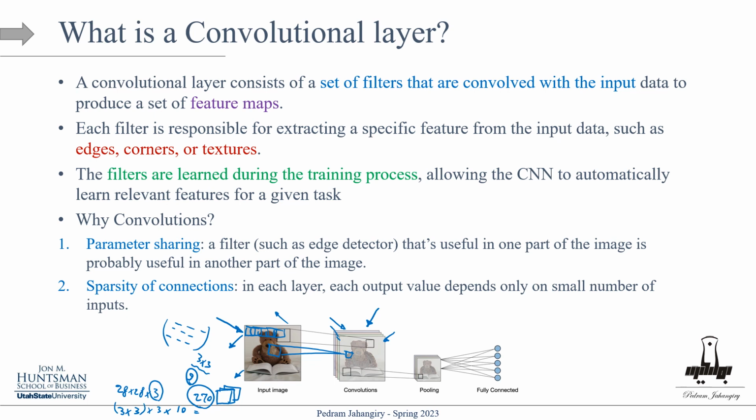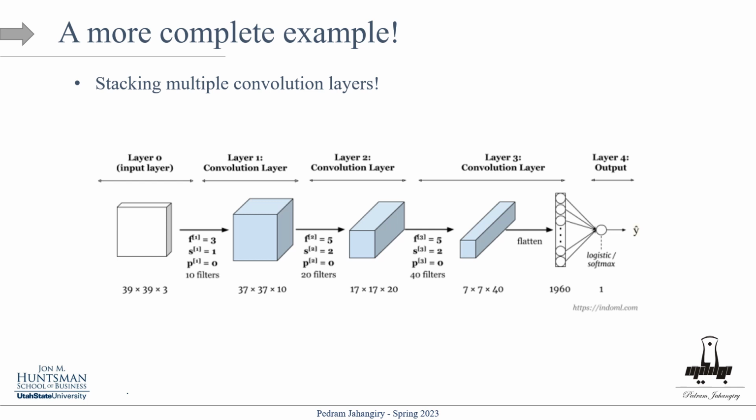Okay, now let's put a bunch of these convolutional layers together. Let's stack a bunch of them with the pooling layers together and make a CNN, a convolutional neural network. Here is a more complex example where we're stacking multiple convolutional layers. Remember, just like in simple, let's say fully connected neural networks, where at each layer we could have multiple neurons, here at each convolutional layer we can have multiple filters. So the idea is pretty much the same, but instead of neurons we have a filter.